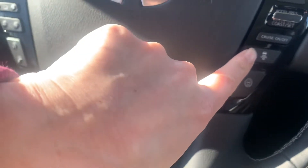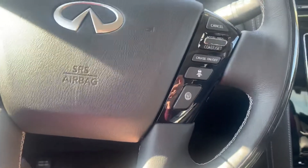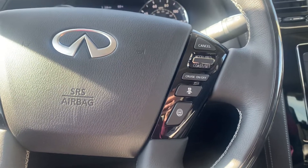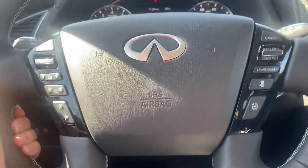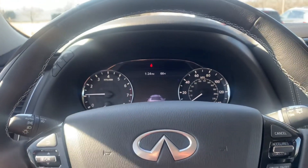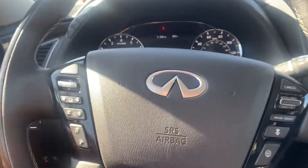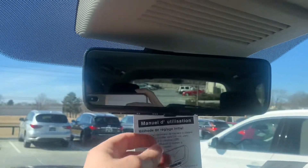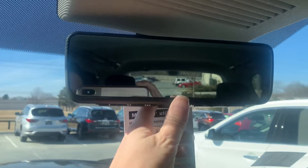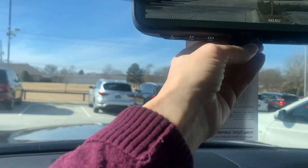Safety-wise, this one does come with the distance control assist to set your car linked to the car in front of you and cruise control. This also comes with the Pro Assist package, which gets you lane departure prevention. They come standard with lane departure warning, which is just an audible warning, but this one has a package that gives you the prevention — it'll actually help you on long drives to keep within your lane. It also comes with this really cool mirror. You've got your regular rear view, and then you can switch to your camera if the inside of the cabin is filled with things.